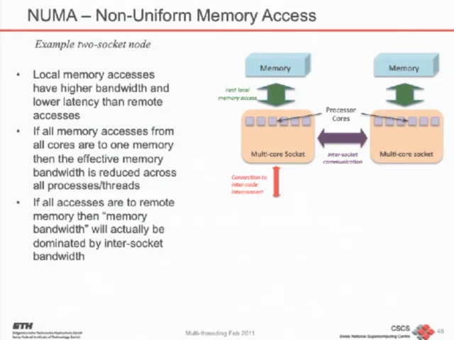The 2 sockets have an inter-socket communication, this is HyperTransport in this particular case. So you can see from one of the cores on one socket across the bridge and up into the memory of the other socket. But you don't get that fast local memory access. You have to go through that inter-socket communication.